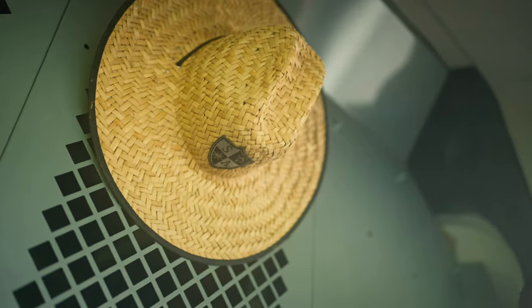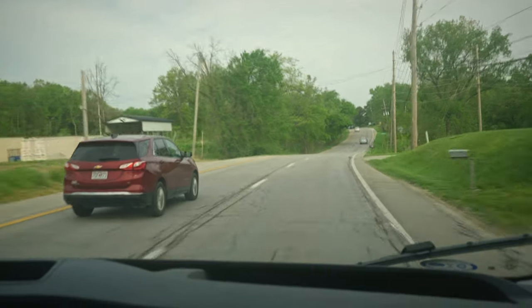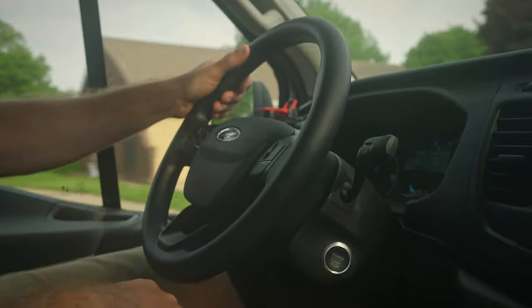What L mode does is the moment you let off the accelerator, it allows 100% regenerative braking to take place. And you have to turn that on every time you put the unit in drive. So if you just jump in the van and put it in drive and take off without putting it in L mode, you get a van that will accelerate like normal. And then when you let off the accelerator, it will decelerate like a normal gas car would. And what I mean by that is it will coast.